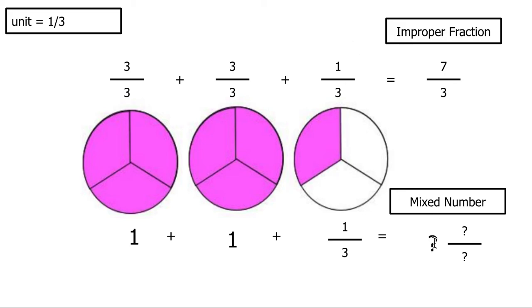Now, in order to identify the whole number in the mixed number, I need to add my whole numbers together. So I have 1 plus 1. Those are my only whole numbers, so I know 1 plus 1 equals 2. And I'm left with my proper fraction of 1 third.